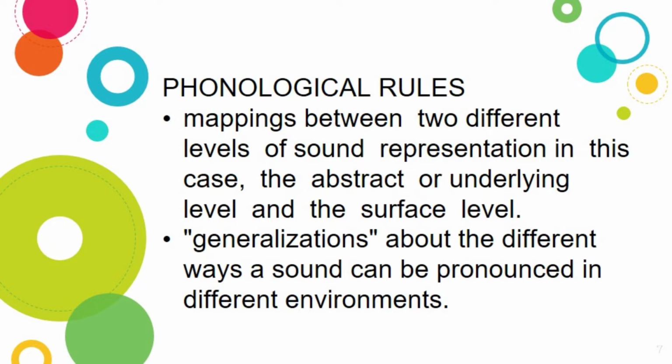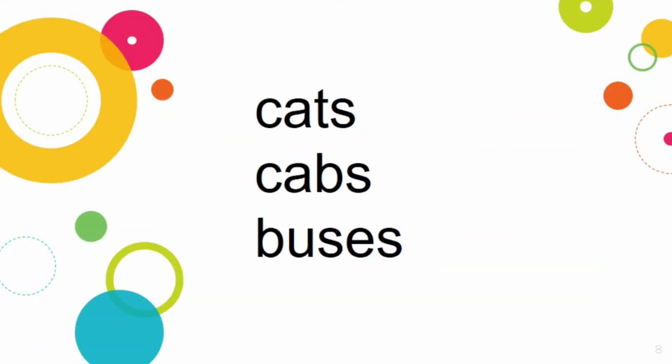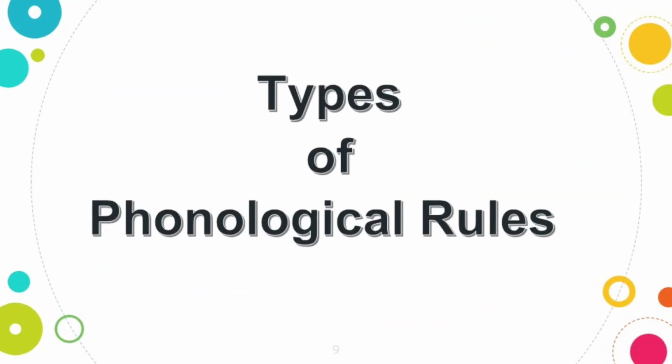In general, phonological rules start with the underlying representation of a sound, the phoneme that is stored in the speaker's mind, and yield the final surface form, or what the speaker actually pronounces. For example, the English plural s may be pronounced as s in cats, z in cabs, or iz in buzzes. These forms are all stored mentally as the same s, but the surface pronunciations, which are derived through a phonological rule, are different.